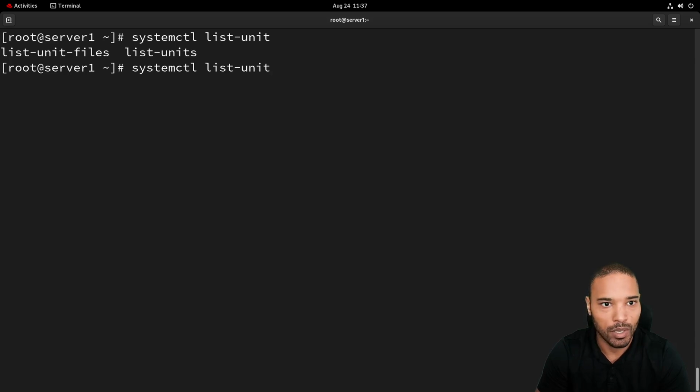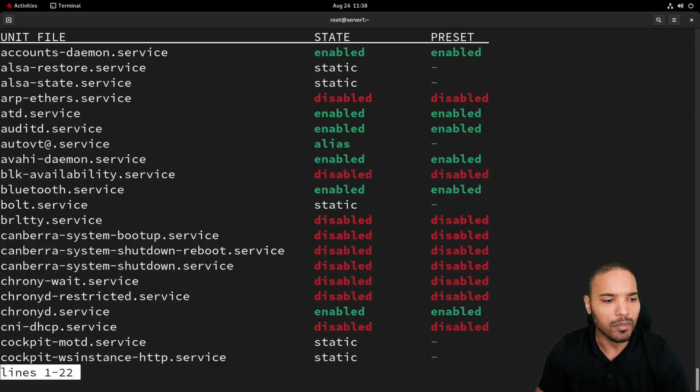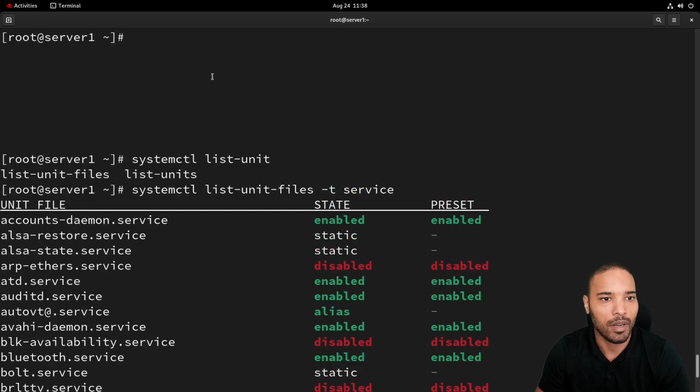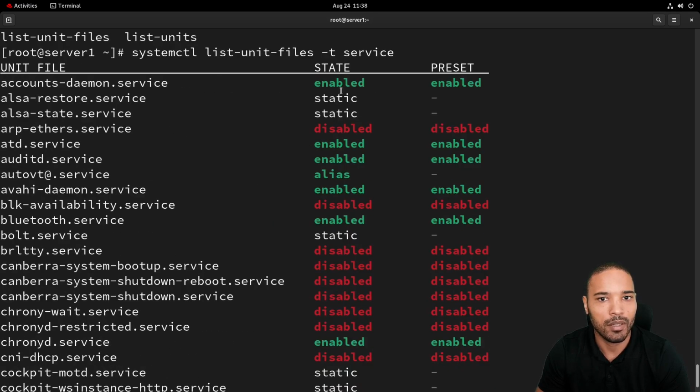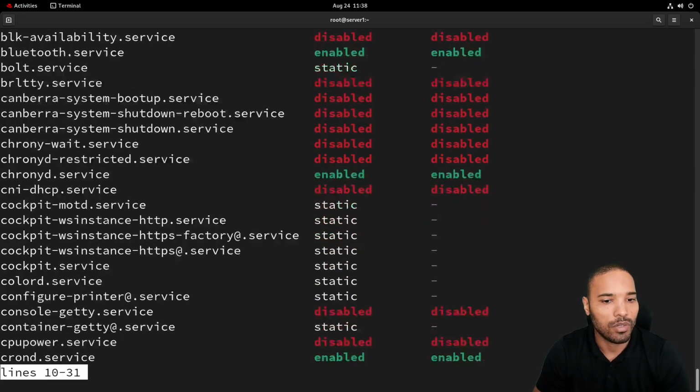Then what we're going to do here is type, right? And then it's going to be service like this. Okay, and then we can list all of our services, and we can also see their state as well. So we can scroll up a little bit, we can see their state and then preset.